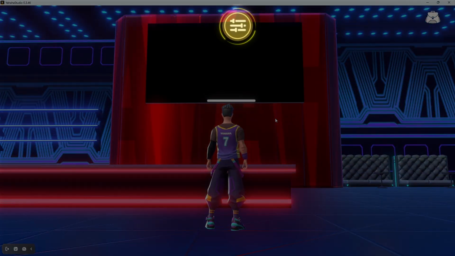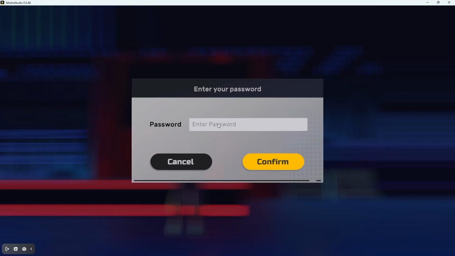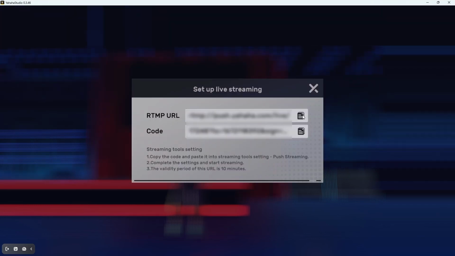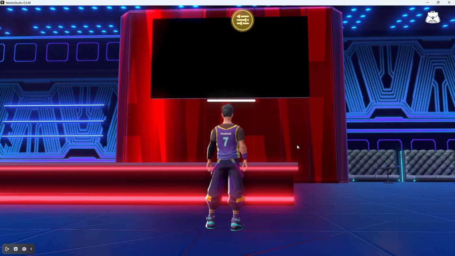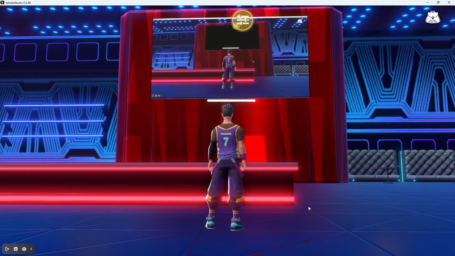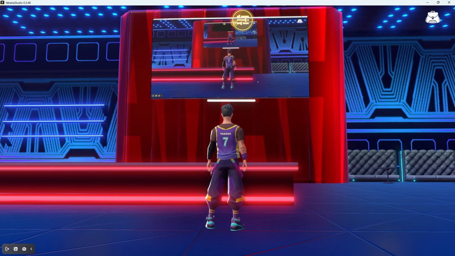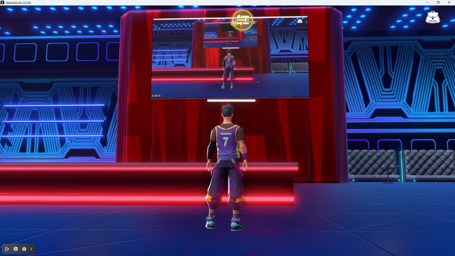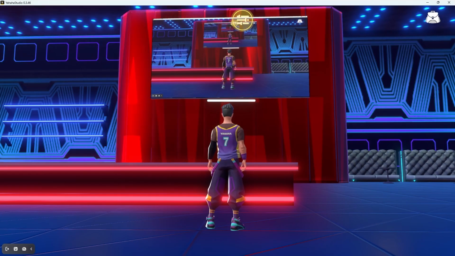The settings for streaming to the screen can be found by clicking on the control icon. If we, as almighty designers, have enabled the password, the player will be prompted to enter it first. Then, they will be able to plug the streaming server and stream key into their preferred streaming software. And boom! The stream will come through and through and through. Well, if you stream the screen, that is.